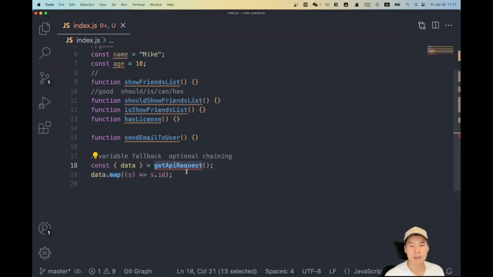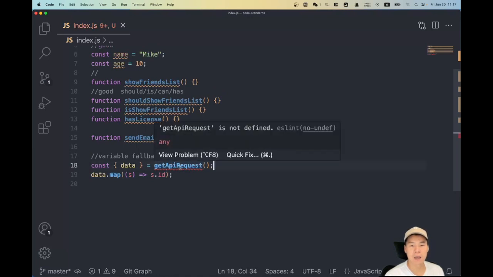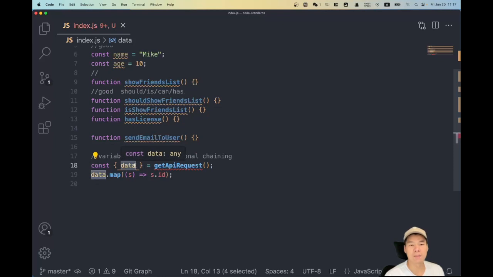Okay, let's say we have a function called get API request, which is going to return something. It might have a property called data or not. It could be anything. So we destructure this returned object, we use data, and then we map through data.